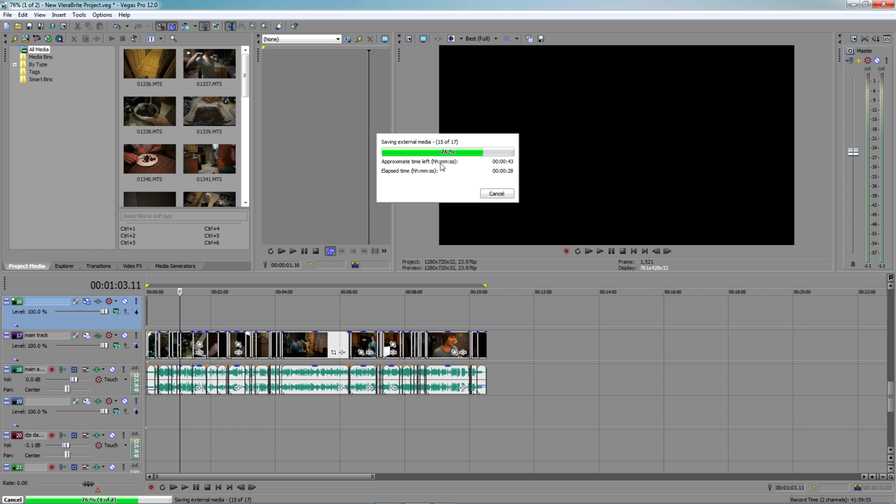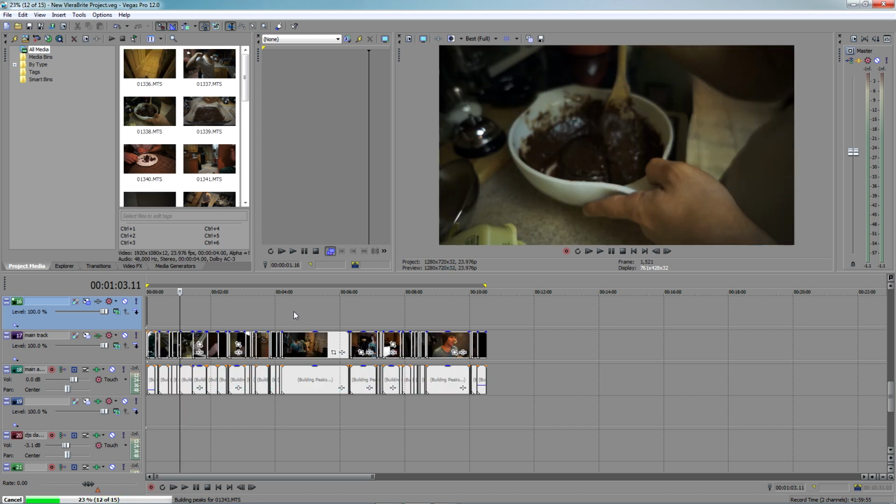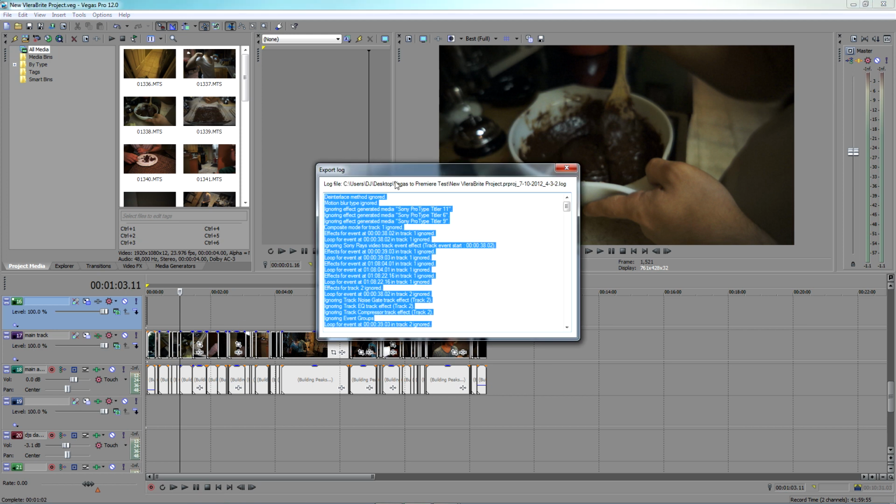So here we are. This is 15 of 17, 78%. Let's see how quickly it goes. So it's all happening. It's pretty quick if you ask me. It says 1 of 2. There's going to be another thing going on after this, but it moves pretty quick. These are a lot of files. Again, this is all 1080p, 23.976 frames per second footage. Although it does say 720p because this is 1080p footage. That's weird. Anyways, so it looks like it's done at this point.